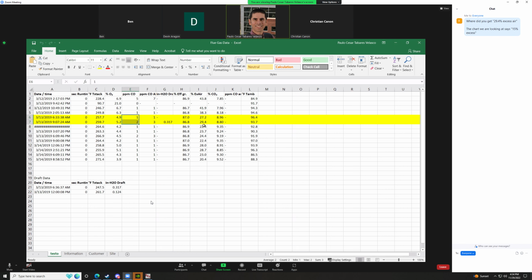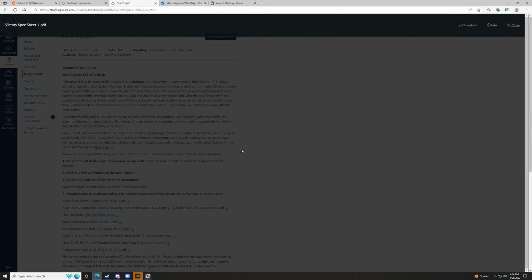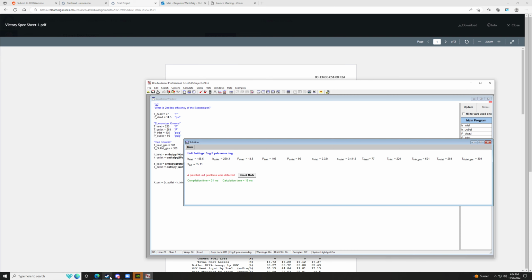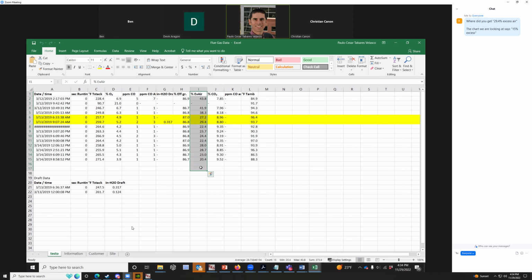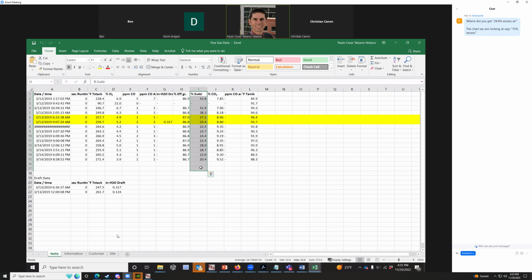But whoever asked the question, this is where you get access here. Because we were looking at the boiler spec sheet, and that one was just saying 15% excess air. So remember, the boiler specs is your last resort. That's the last thing you should use, when you cannot find the data anywhere else, because that's on a very standard condition, and there are different settings. So that's why we have all this data.